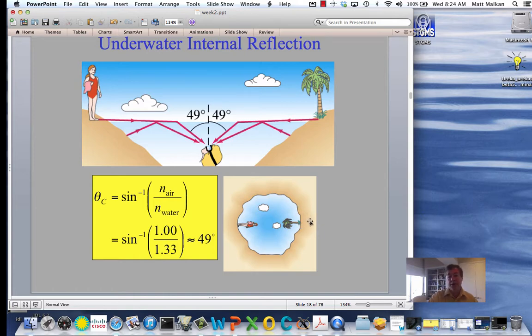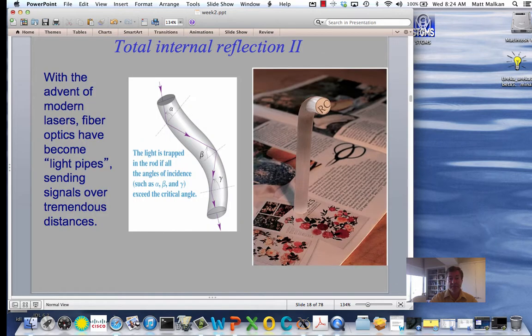If you look at larger angles, all you're going to see is reflection of the underwater surface here. You'll be looking back at the dirt or the gravel that's under the water. So that is total internal reflection that is experienced by a fish. It's very, very useful now if you want to redirect light, possibly over very large distances. You can make a light pipe. So this is a very useful application.